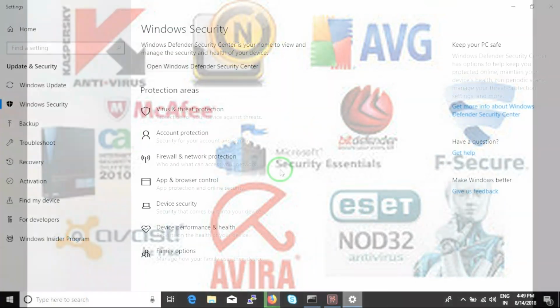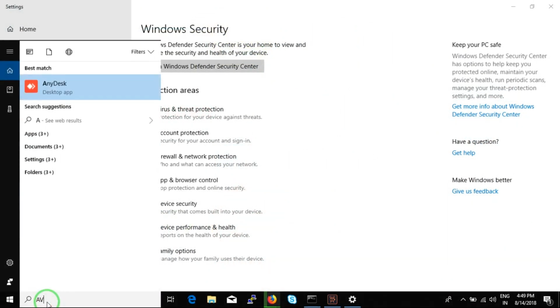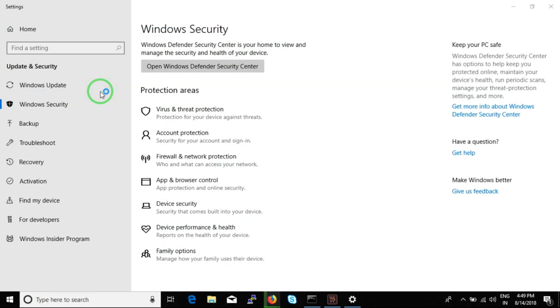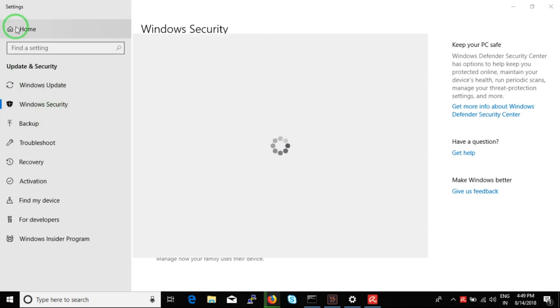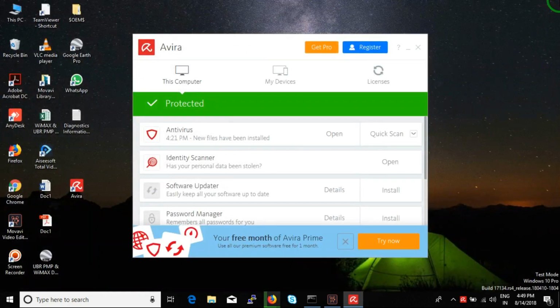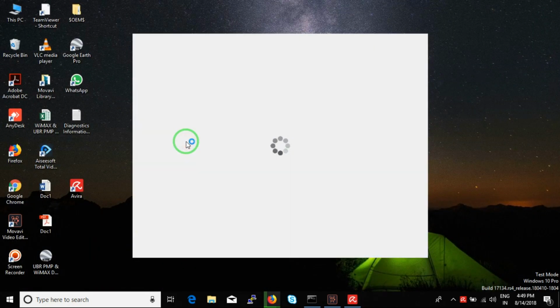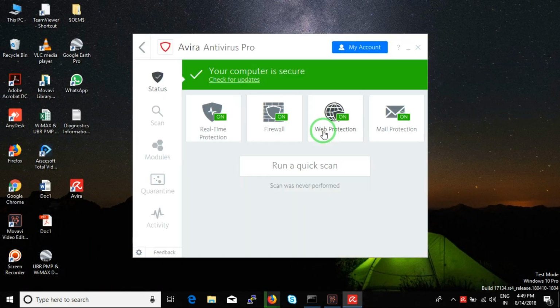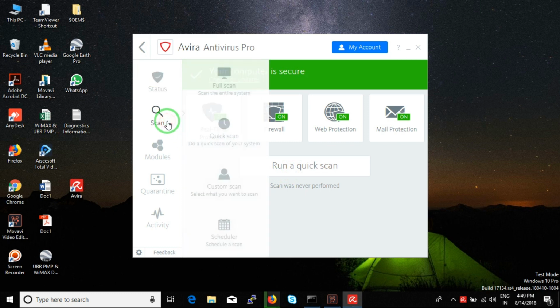Use this software to remove viruses completely. Viruses can affect many functions, so do a full scan once a week or once a month.